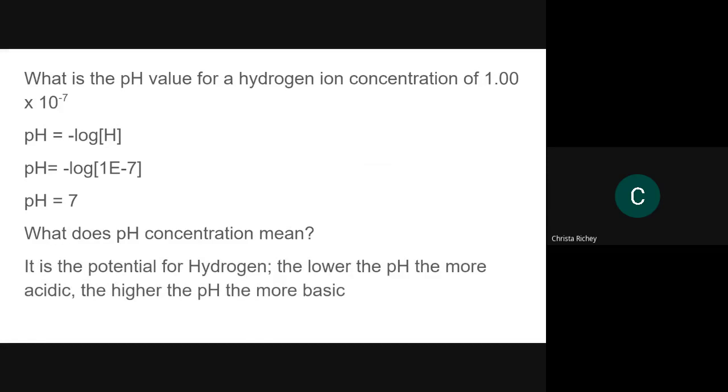So pH stands for the potential for hydrogen ions. The lower that is, the more acidic it is. The lower the number, the more dangerous. The higher the number is off that, up to 14, the more dangerous it is. But it's a base. Acids and bases both burn you. You don't put bleach in your eyeball, unless you really want to go blind. But like I said, the closer to 7, the less dangerous it is.